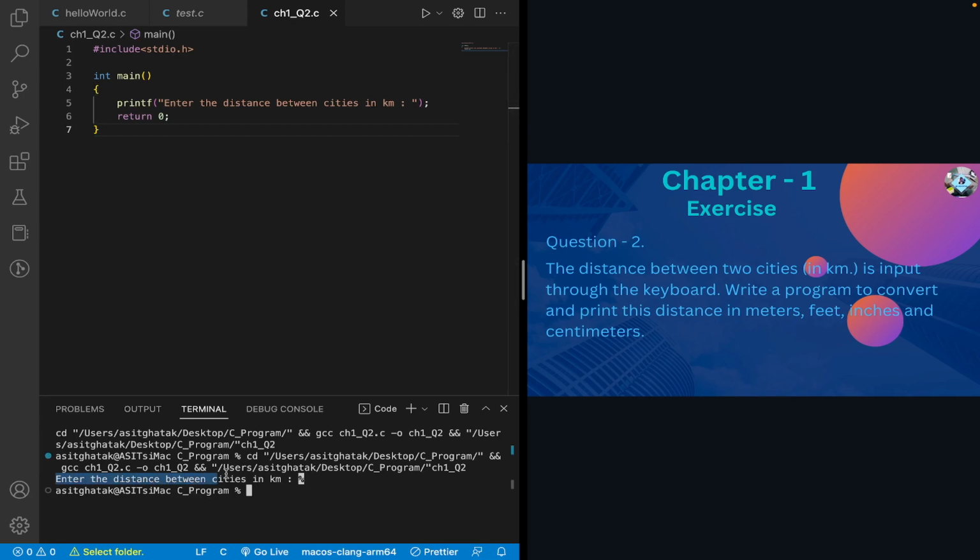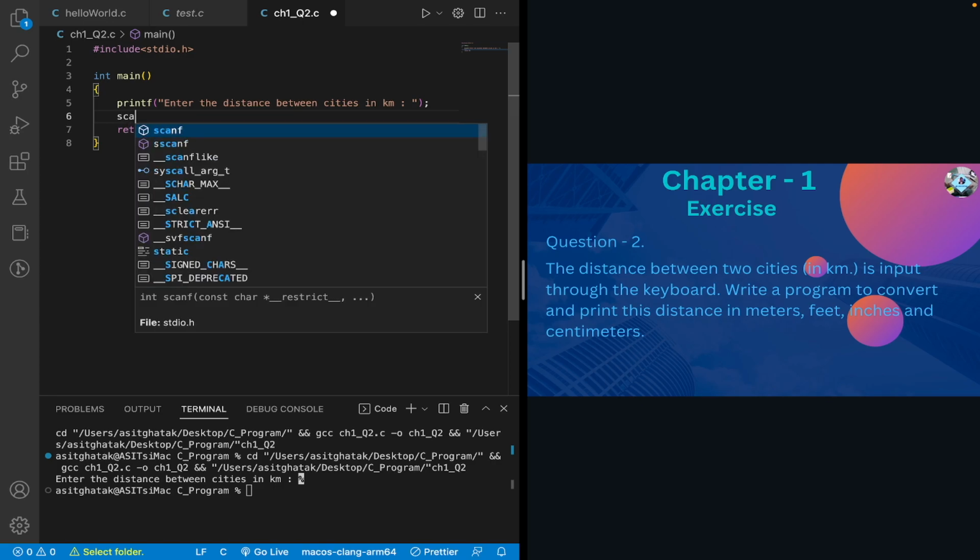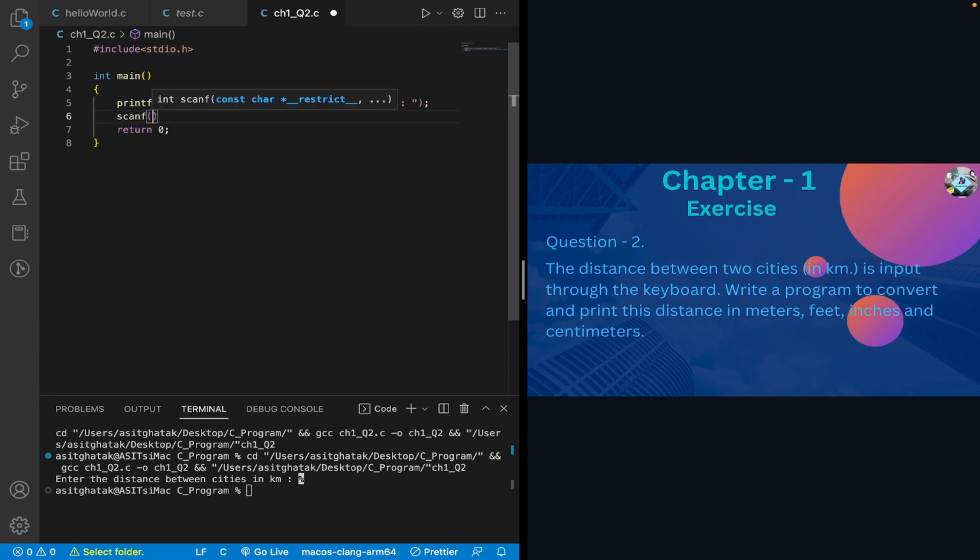Okay, so it is printing the message. Now let us use scanf. What should we scan?